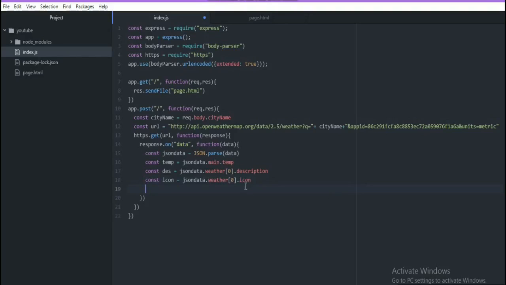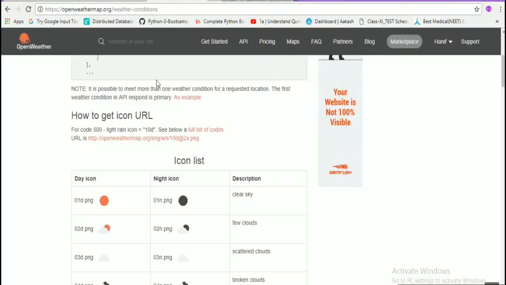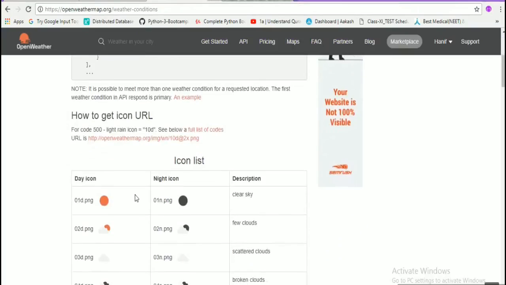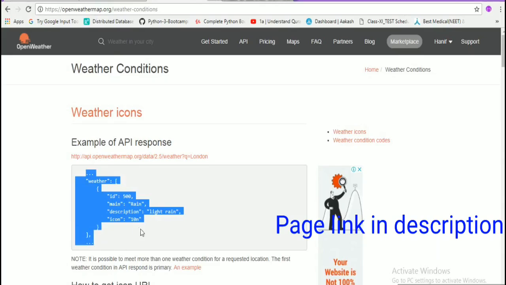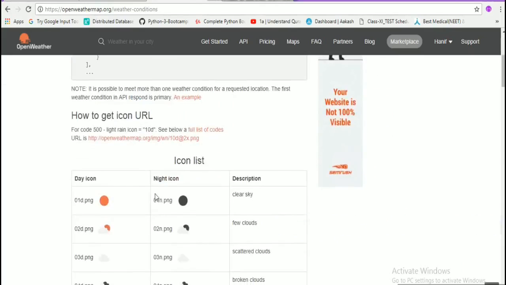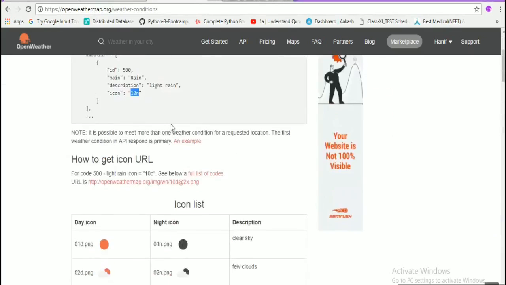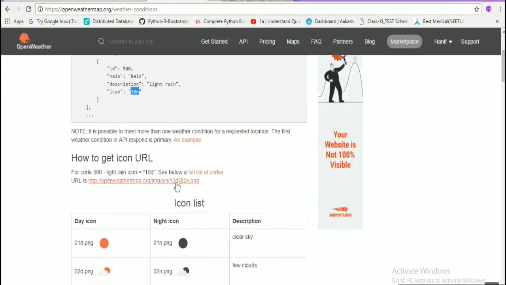So now we just want to send the user all of these details back. So we're just going to send it back, but before that we need to do a main step, which is to get the image. The image, that is when we click here, you're going to get an image. So to get that image, we have to go there. So to get the icon URL, go here. For example, this is how we got it, and we got this icon. It corresponds to different images here, so we have to put it inside over here.